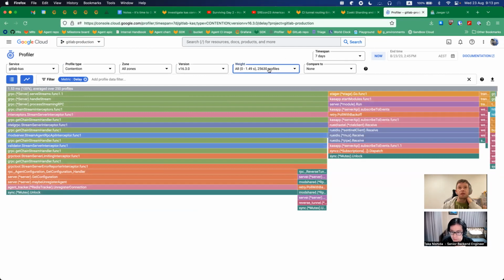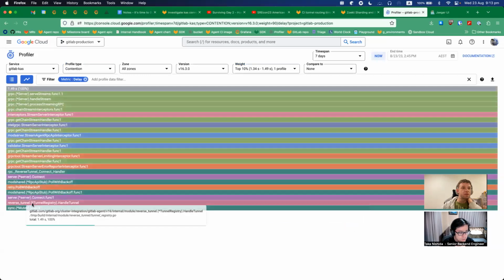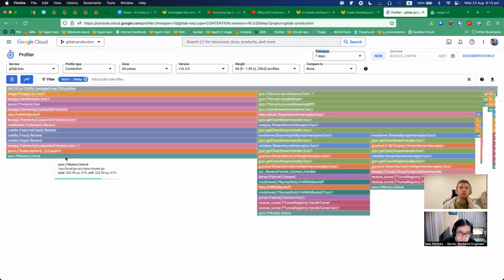Now it's showing tunnel registry. Something's wrong with this UI. Look, if you do all, it's showing me. Okay, here it is.